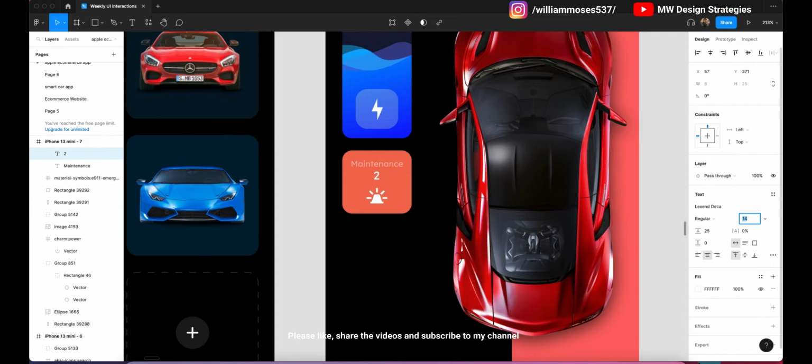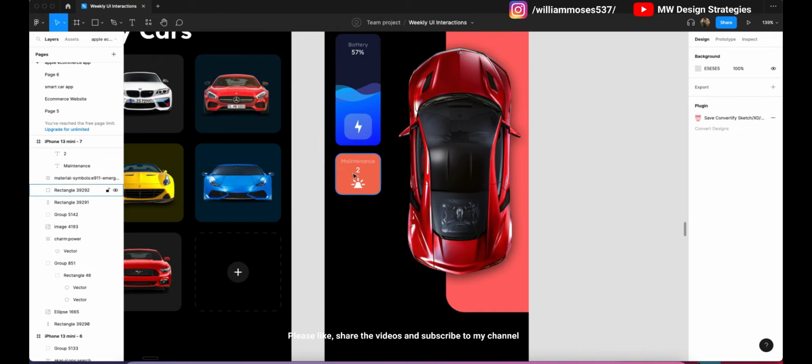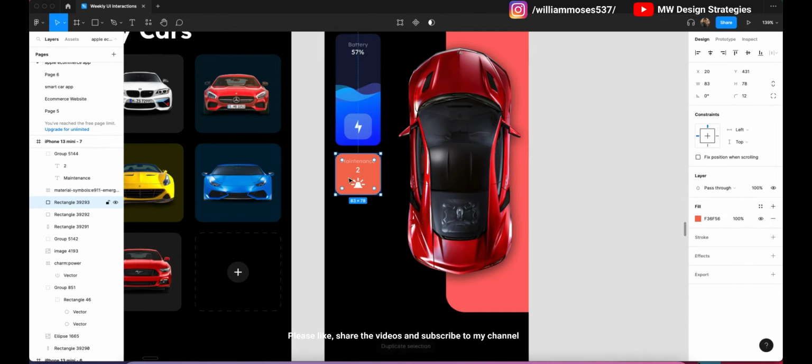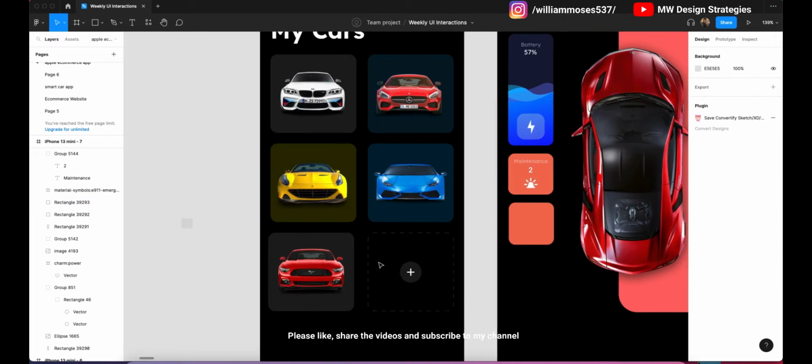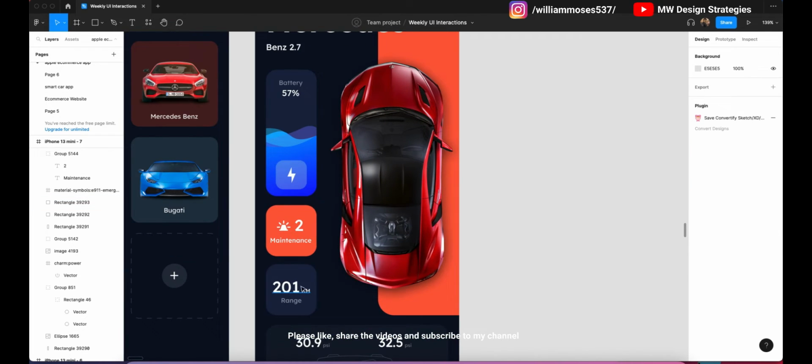You can adjust the icon anywhere, wherever you want. And then we have to create another bar for map, I think. Yeah, for kilometer and range.